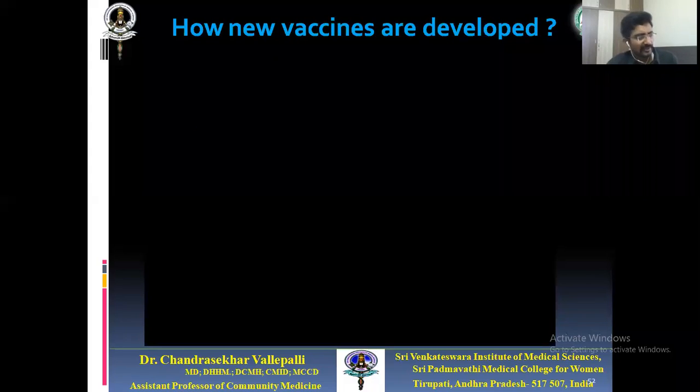Okay, so again, there is a small video on how the new vaccines are developed, because now we are dealing with the COVID pandemic. So we will see a small video on how the different vaccines are developed and how much time it will generally take. A lot of burning questions for today's public, for tackling this pandemic, right? So, a small animated video.